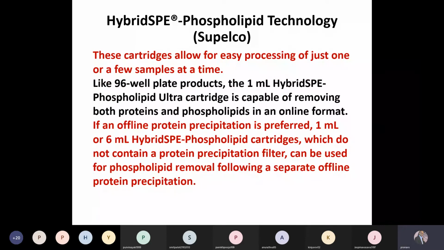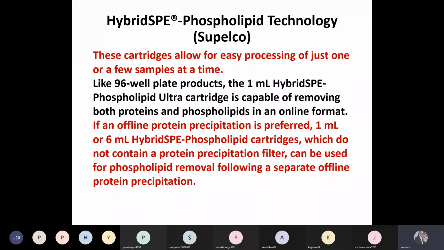So that is what I just said is written here. These cartridges allow for easy processing of just one or few samples at a time, but with advancement in technology, one can use a 96 well plate, as we just saw, a tray which can hold 96 such cartridges. And the most important aspect is that in biological samples you don't work with very large volumes. You never take 20 ml or 30 ml of someone's blood, you hardly take 1 ml or 0.5 ml. So these cartridges are designed to hold volumes as small as 1 ml, 1.5 ml, 0.5 ml, and so on and so forth.